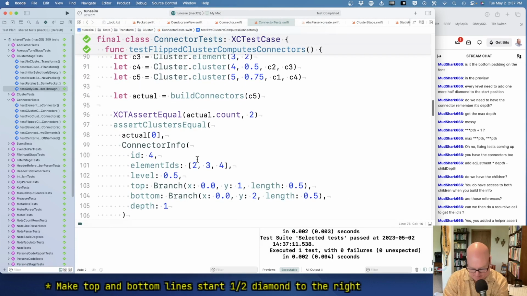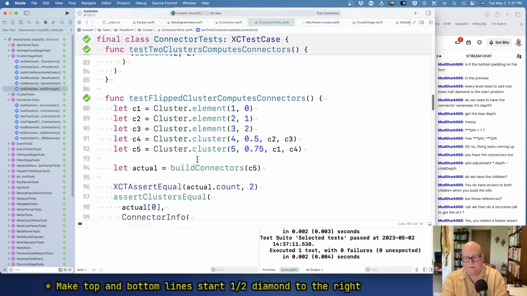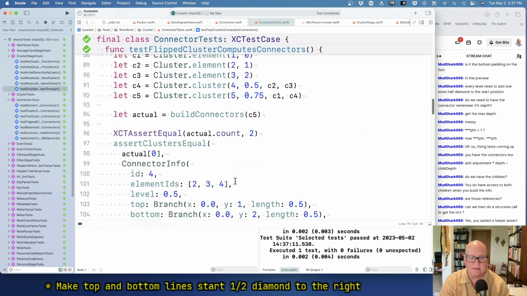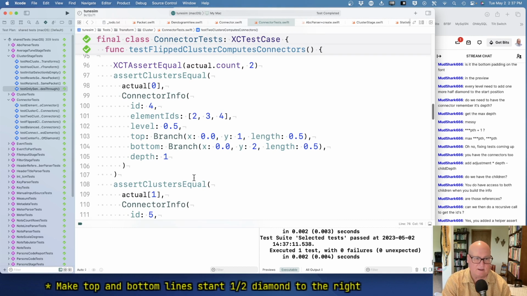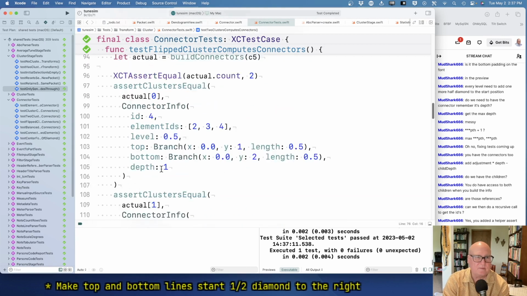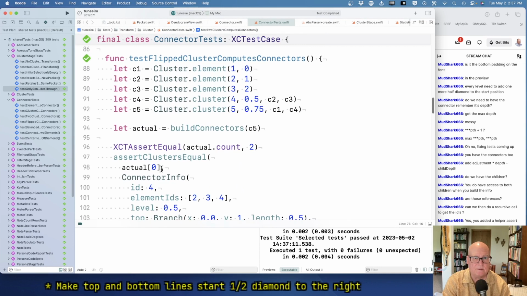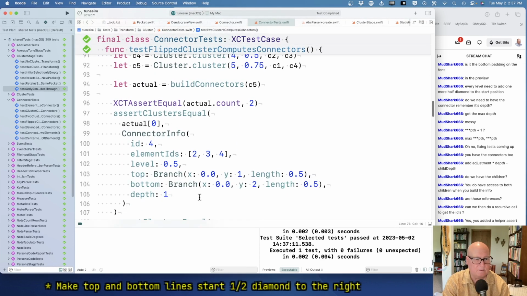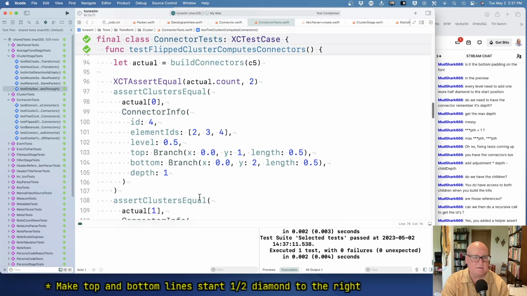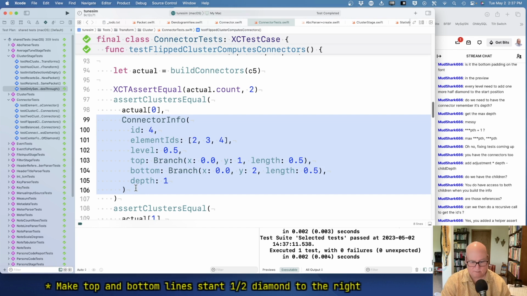Okay. These are painful to think through. But I think, like you mentioned, we can do recursive calls on lots of these things and simplify some of this. Okay. All right. The flipped clusters. We're building 2, 3, and making 4 first because it's 0.5. Okay. And so I'm going to extract this.